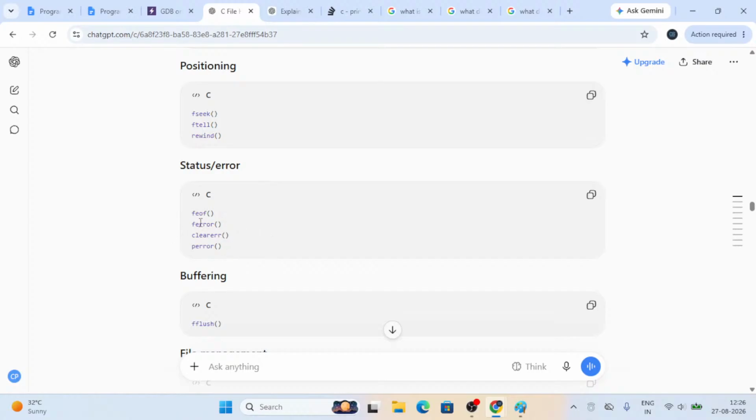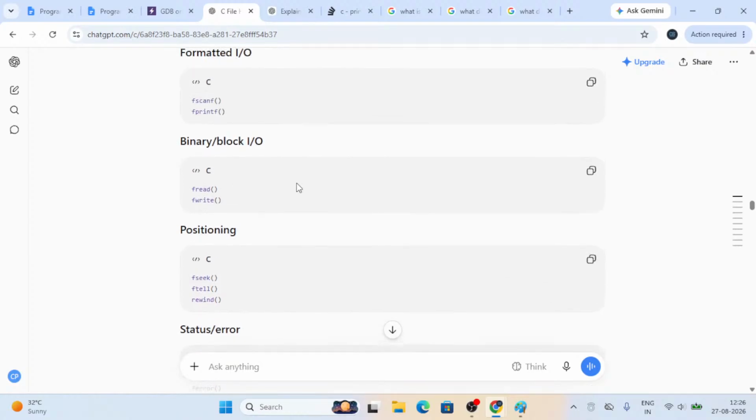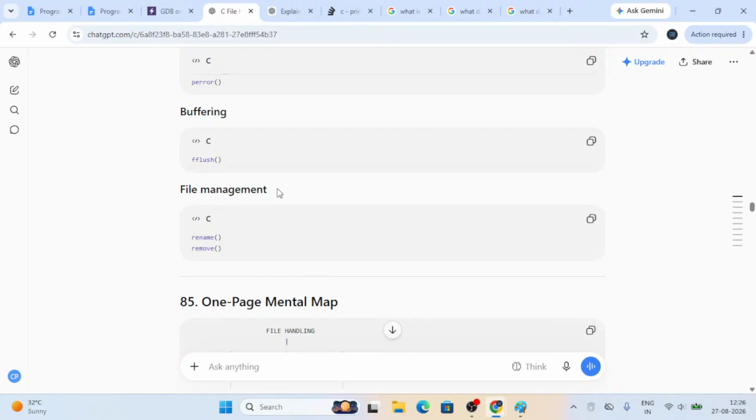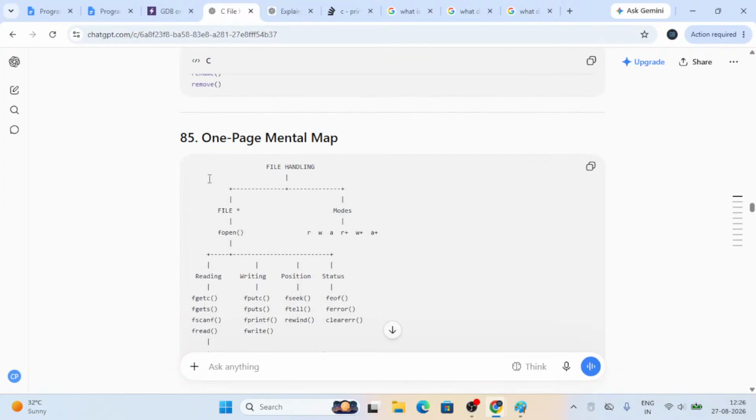So we all saw this one. That much is not important. This is buffering, fflush, rename and remove.